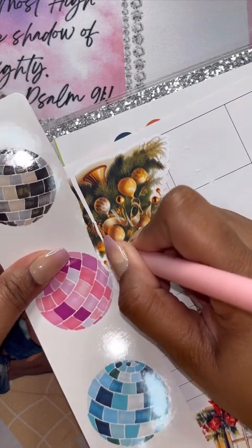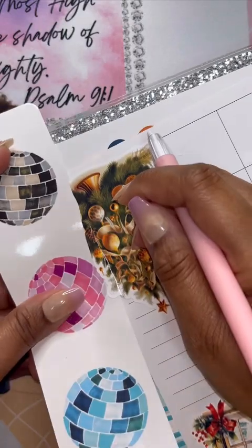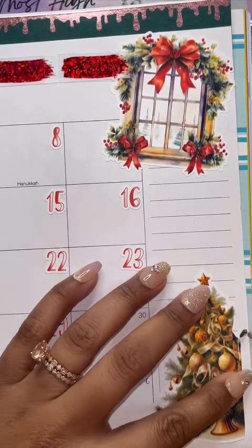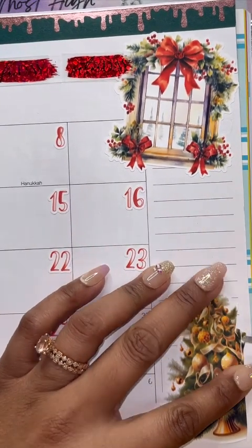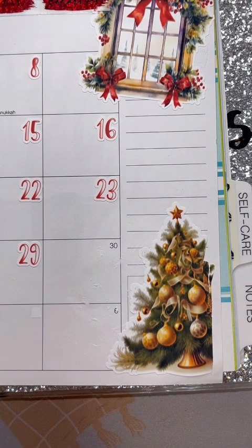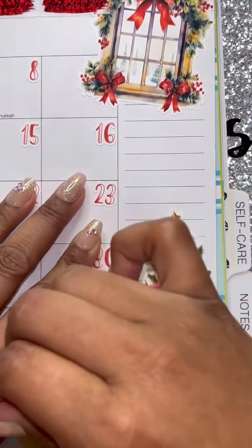But I cut that off, cleaned that up. Is that still on my child? It's still on the bookmark right now. For me trying to get that off. It's still on the bookmark. Get that off before it's like a permanent thing on there. But yeah, just clean it up to the best of my ability, and I had to let it go. It's not gonna always be what I would call picture perfect, Instagram worthy, or any of that. And that's okay. That is okay.